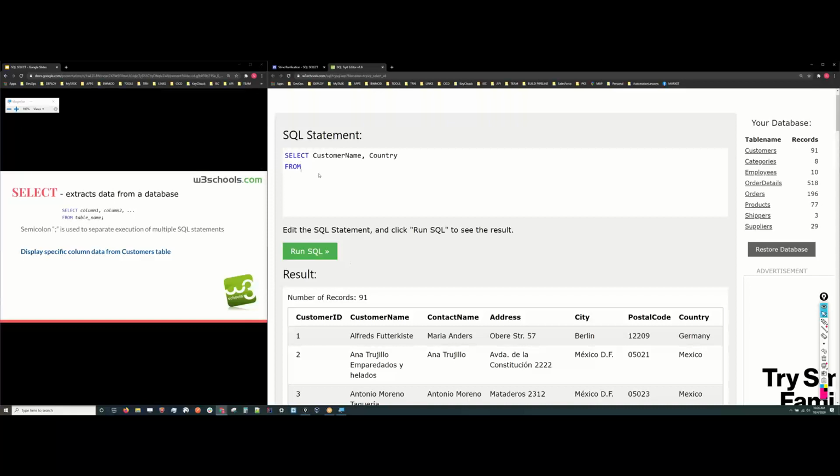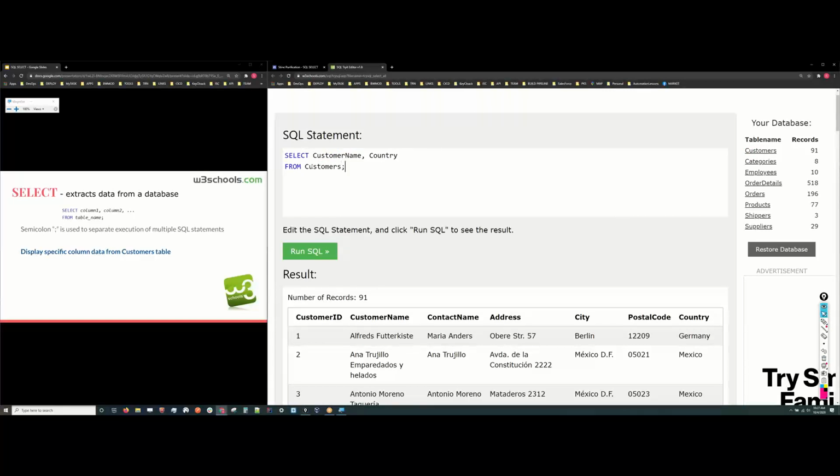With the word from, you put in the table name. And the name of the table is customers. That is also case sensitive, meaning if it's a capital C here, you have to put capital C there. So let's type in exact customers.